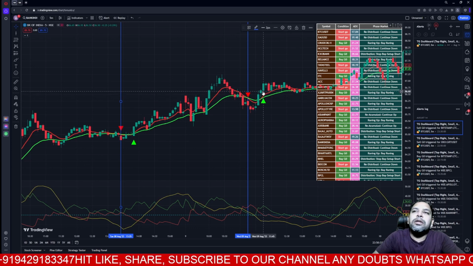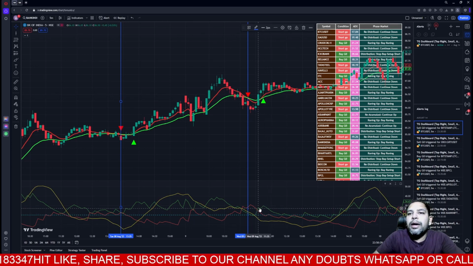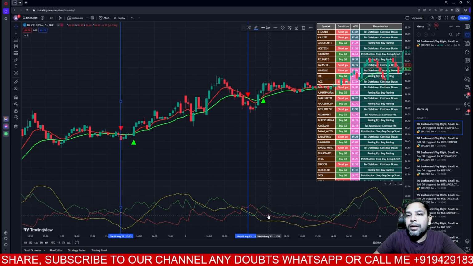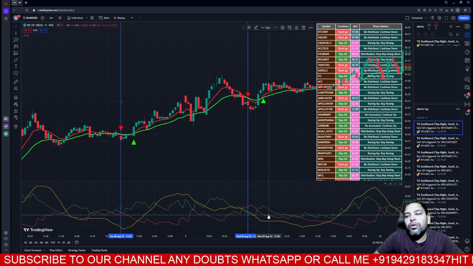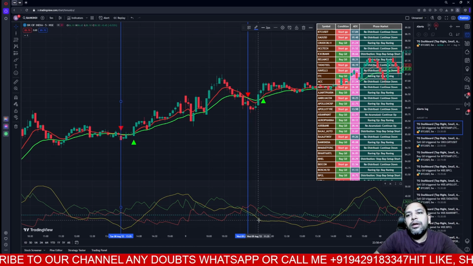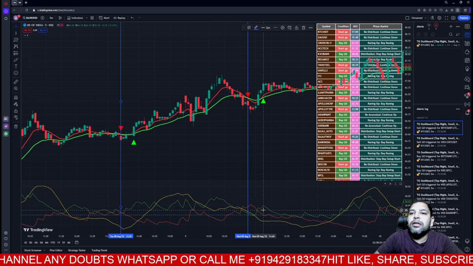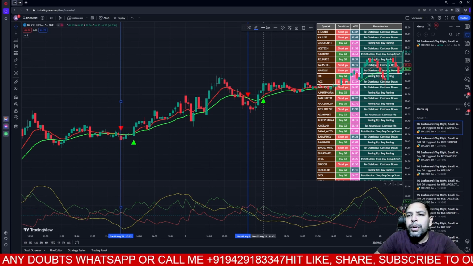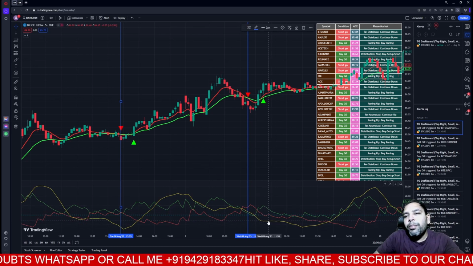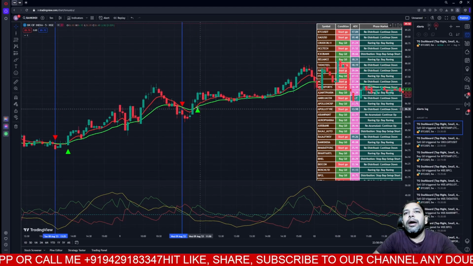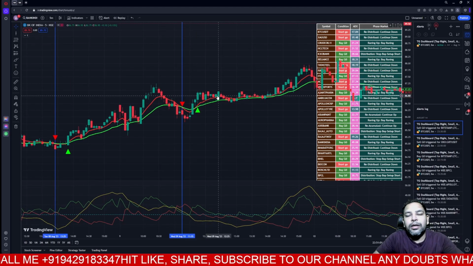You get a buy signal here, right? You can see the buy DI plus is above this ADX line, but there is a negative impact of this trade: the ADX line is below 20. That indicates there is a buy momentum going on, but the power is low. So the market will not pump as much as you are expecting, right?